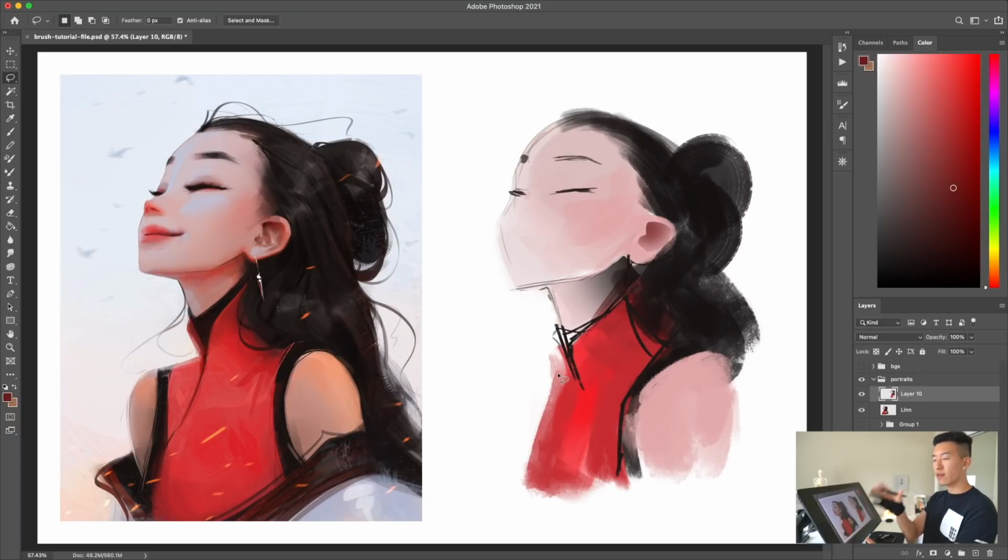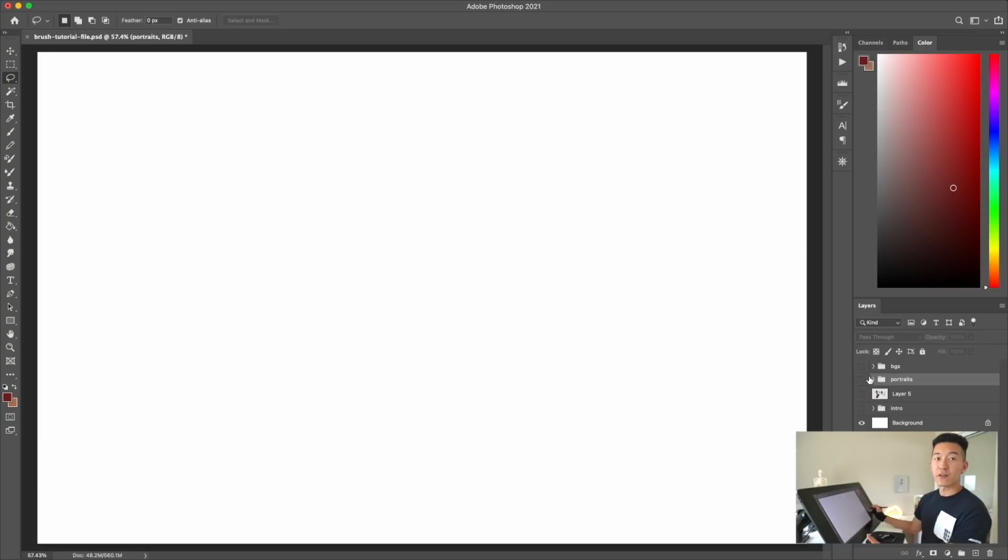There's a highly three-dimensional kind of look to that area. The airbrush combined with the lasso tool, that's a combination of soft and hard edges, is really, really good for areas of ambient occlusion. Okay, this is a little tip to keep in mind. Now let's move on to backgrounds.